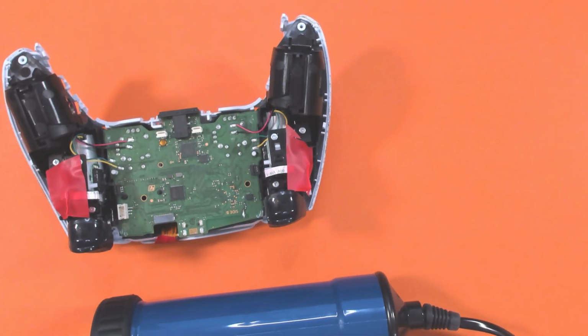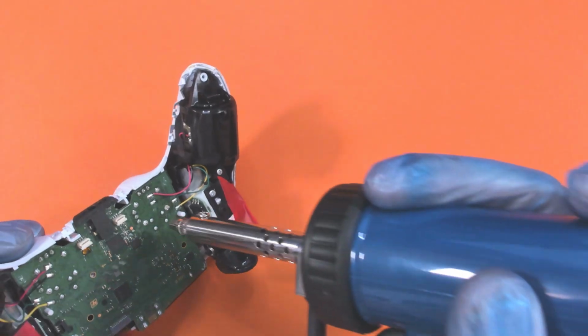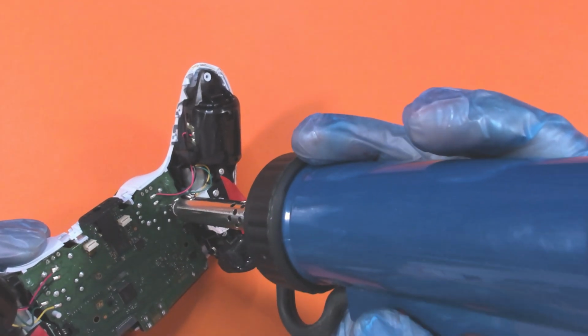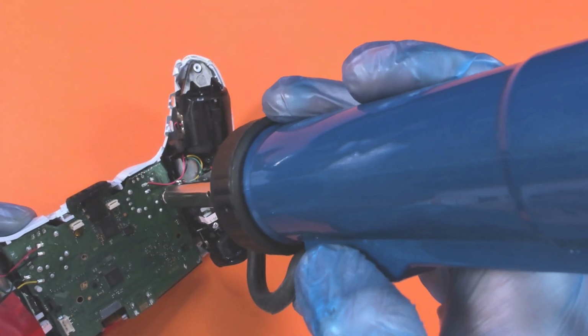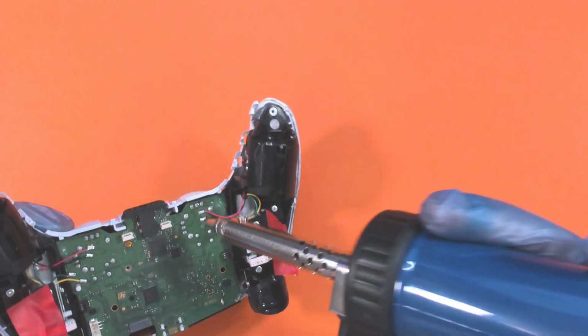Now, it could just mean that we need to put some flux on it to see if it will loosen up the solder that's already on there and take it off. So let's add a little bit of flux and see if that helps. Okay, so I'll add a little bit of flux to this one, and let's see if that has any help in getting this coming loose. Okay, that seems to be working better now.